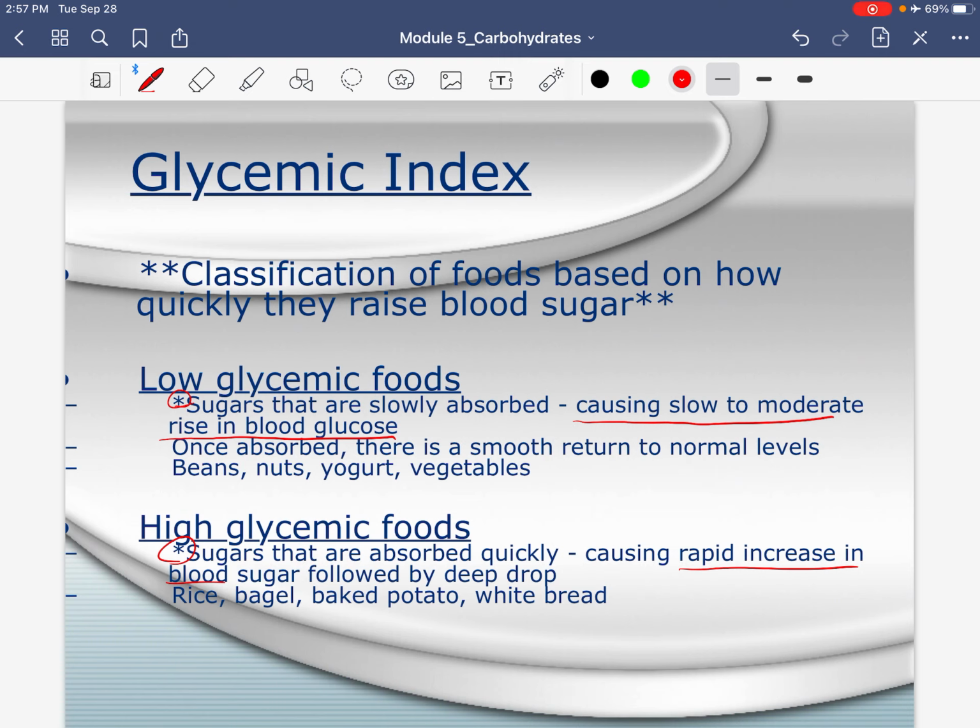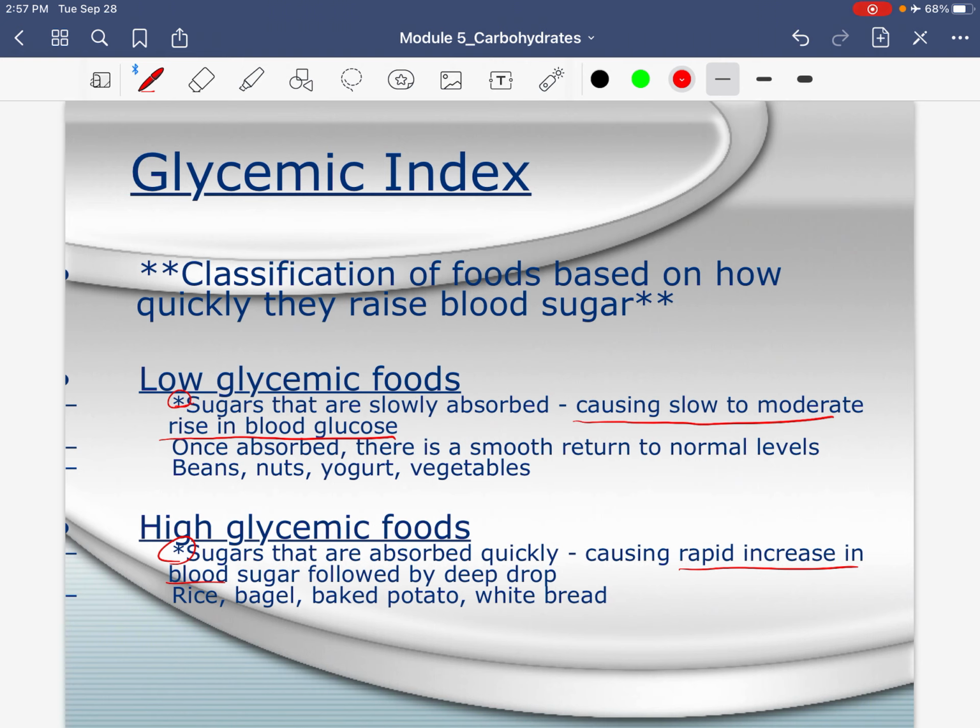During activity, after you've been exercising for an hour and you've depleted your blood glucose, well, in that instance, if you're going to keep exercising and you want to bring in some carbs during activity, you'd probably want them to be high glycemic because you want the blood sugar to go up right away so you can get that fuel as soon as possible. But in everyday life, we tend to prefer low glycemic index foods that raise the blood sugar slowly. And that way we're more likely to have an even, maintained blood sugar.